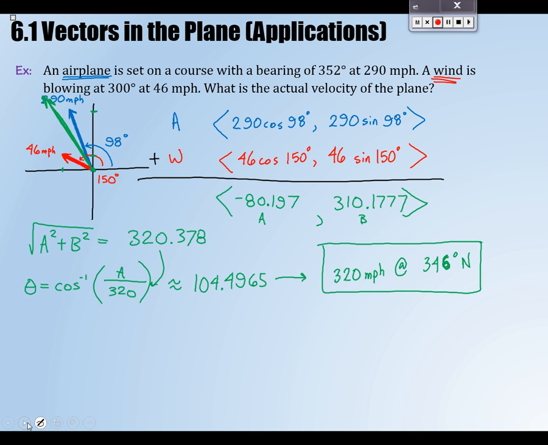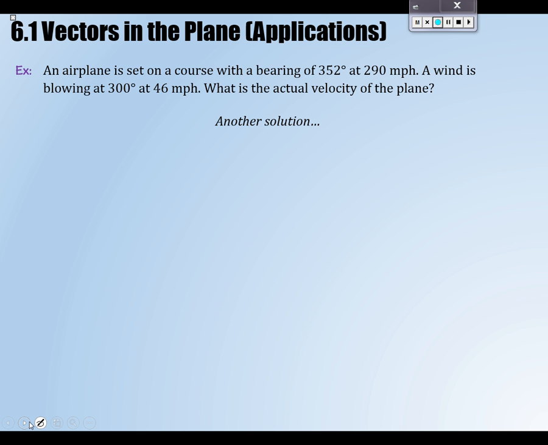Yeah. One other thing I should say about this problem is there is another way to solve it, and that's this. I just want to show you. One other way to represent these vectors would be end to end. And I think you would all agree that we still get the same picture here. The resultant vector that we care about is still this one right here.